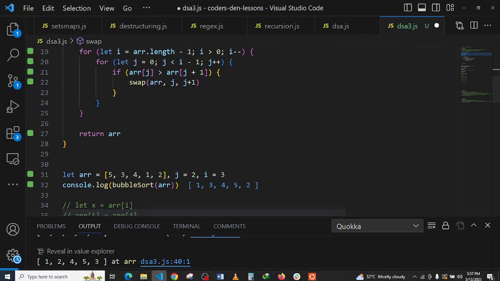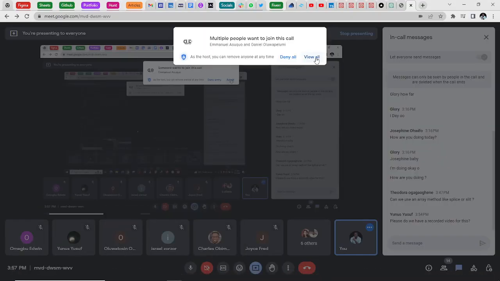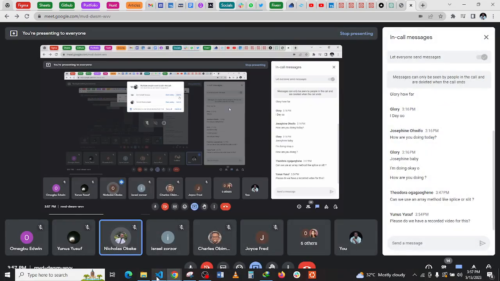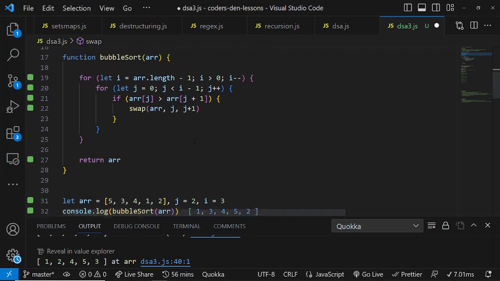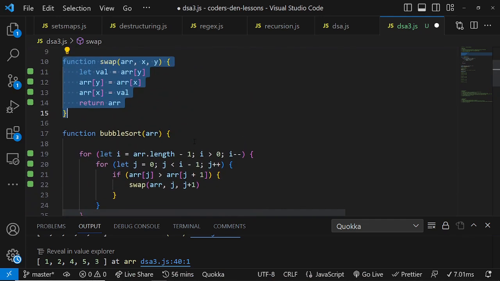This is not getting us what we want yet. So any idea why? Sorry, please, can you go back to the code and let me just see what we are trying to do? Can I go back to where? No, let me just go back. The question, let me just see what we are trying to do.